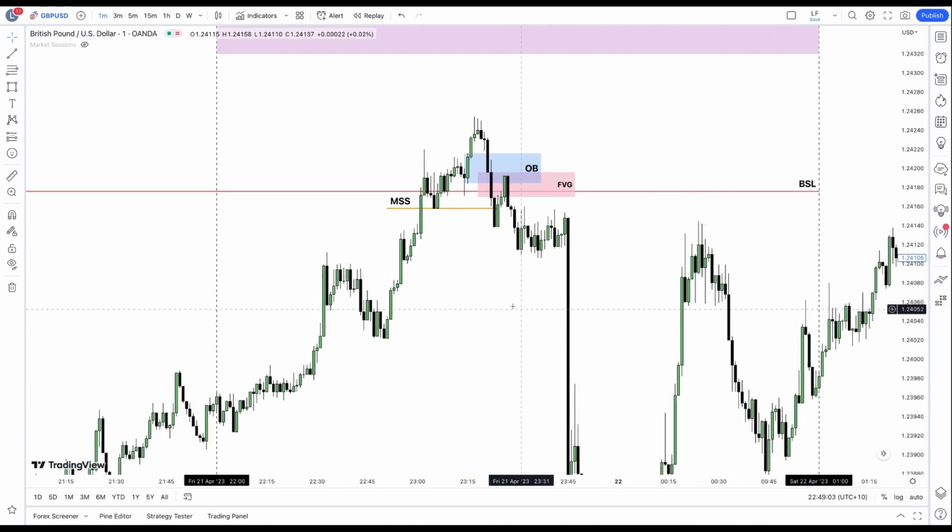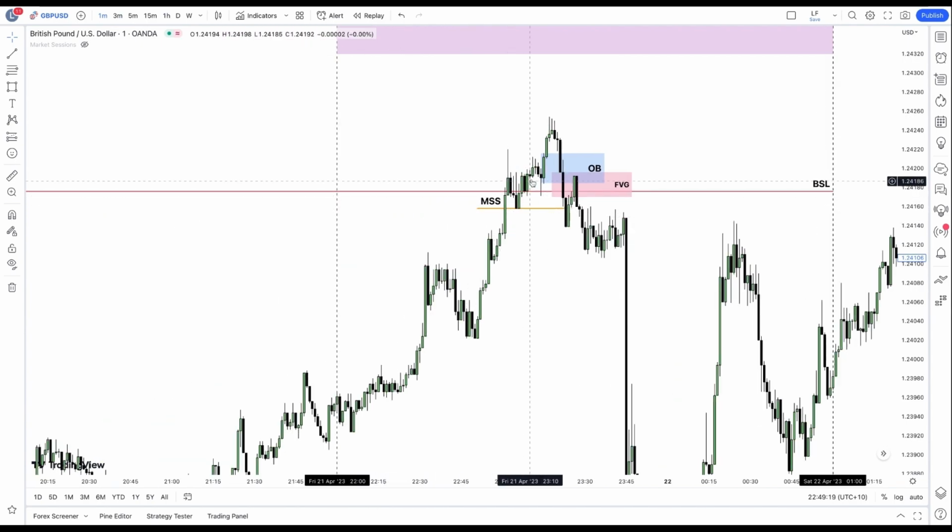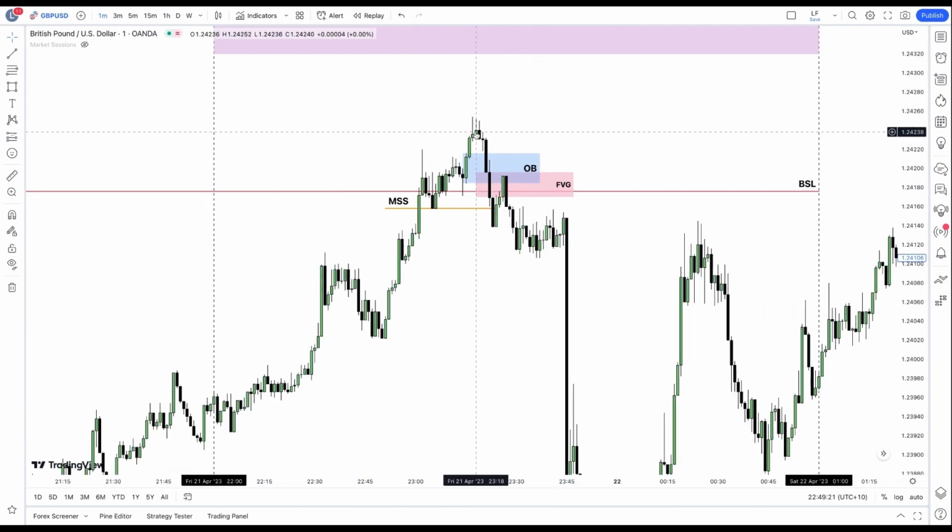So what made this trade super convincing? Like I've told you guys, I couldn't see it on the daily, I couldn't see it on the hourly, I could see it on the 15-minute forming. But what really made me take this trade was when I went down to the 3-minute and 1-minute time frame. In the 1-minute time frame, I'll repeat again, price went all the way up and broke through the buy side liquidity. Huge big candles came all the way down, breaking market structure, creating a fair value gap. There was an order block.